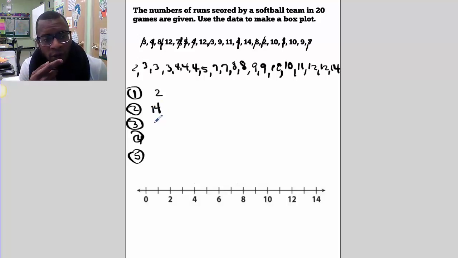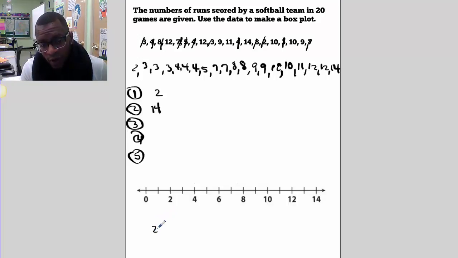The third value that we need is our second quartile value, or our median. In the previous video lesson, the way that I found the median was by chopping a number off of each end. That method is fine, but when you have large sets of data, you don't want to sit there and do that, because then you'll get confused. A simpler way of doing it is this: in this case, we have an even number of values.